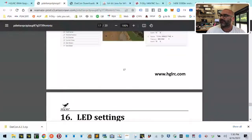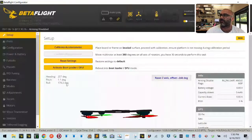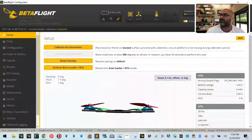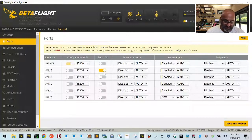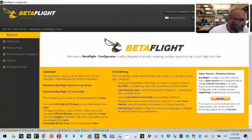Let's just go back to Betaflight real quick, because it's very easy to see that you didn't follow the instructions that were in the pamphlet you told me about, because if you had, that would not have been the case. So let's reset, let's turn this around, calibrate, let's do our ports. Now, they want you to turn on ESC here. I believe your S-bus is one. I think you'll have MSP here, and I'll try GPS here. I thought it was on two, but let me just try this and see. You know what, I have it right here. I have a different manual that came out.